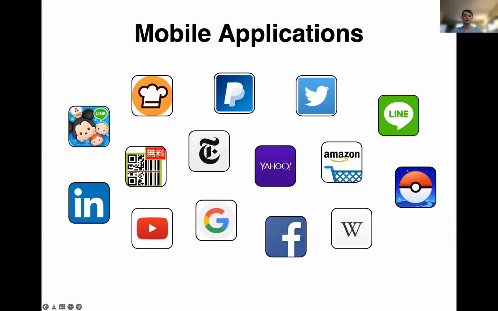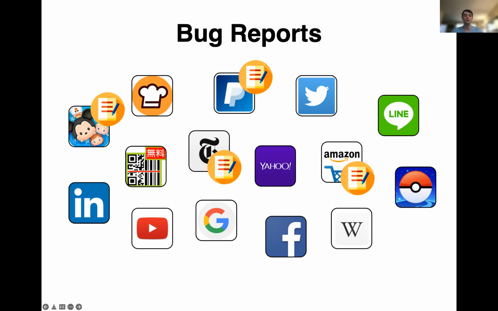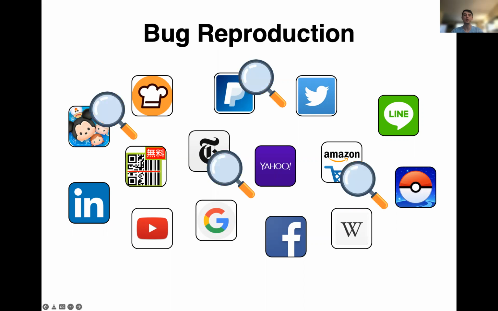In recent years, as smartphones and tablets have become increasingly integrated into our everyday lives, the quality of applications for these devices has grown immensely. As with any application, mobile applications will invariably have some number of latent bugs. And once released, these bugs will manifest themselves to users as failures. When users experience these failures, they'll often submit bug reports to the developers, and the developers will then use these bug reports to attempt to reproduce the bug in order to find and fix the failure.